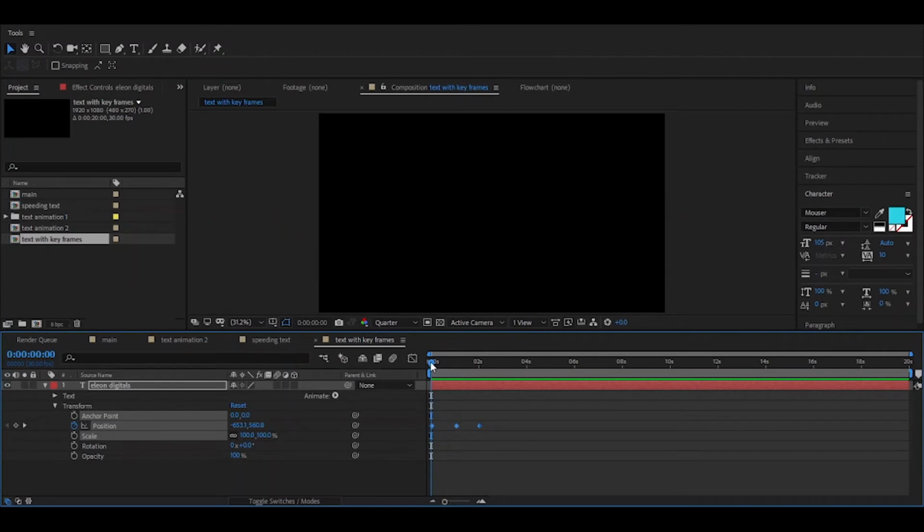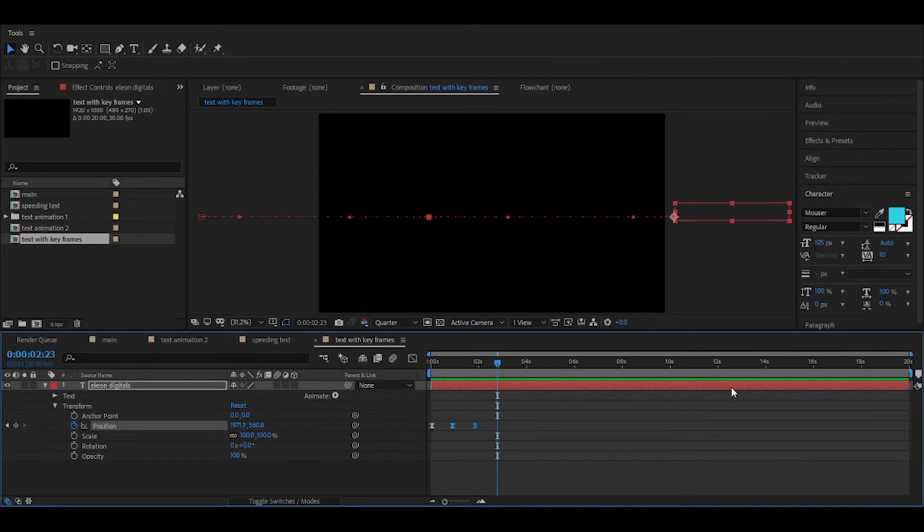But at first, let's check it out. At first it was like this. It's just moving across, no stops. Great. Now let's easy ease by pressing F9 and see what happens. Stop and move. Okay, great. So easy ease does a great job for us, and it's pretty much widely used. In fact, you should just easy ease your keyframes, because it makes your motion graphics subtle and gives it a very nice touch.